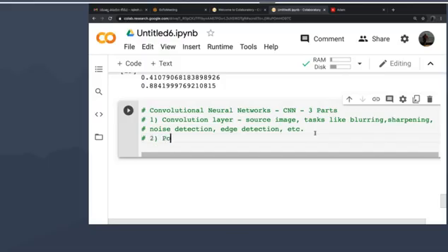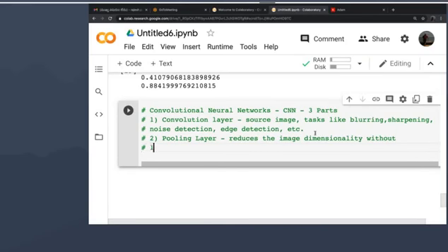The second is the pooling layer. What does the pooling layer do? It reduces the image dimensionality without losing important features and patterns.